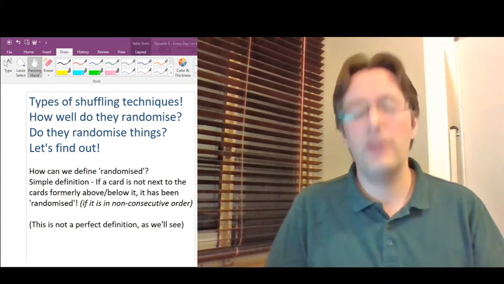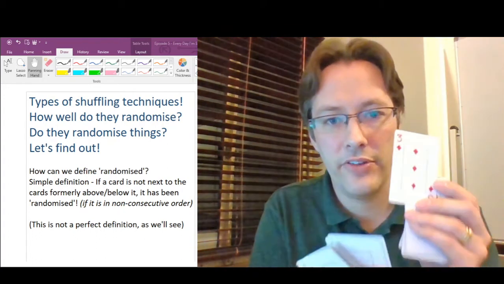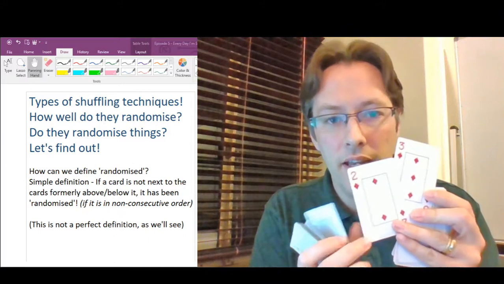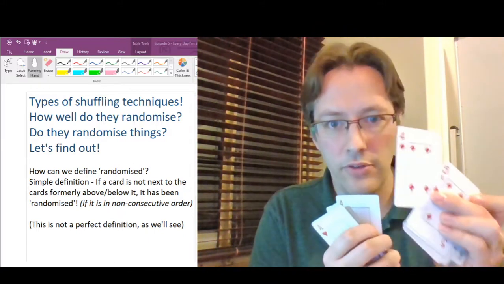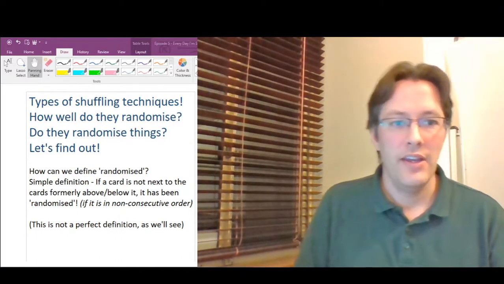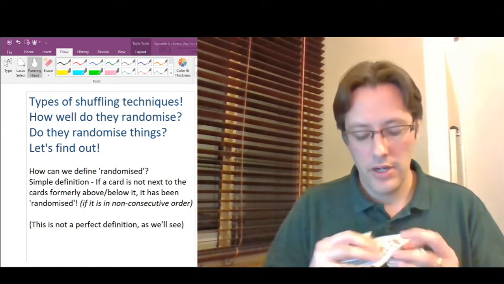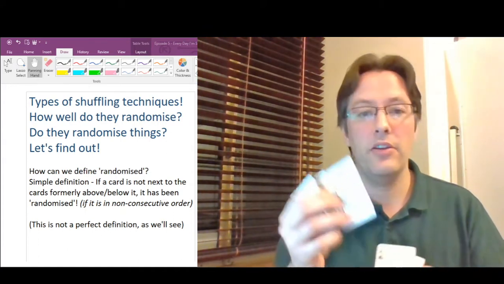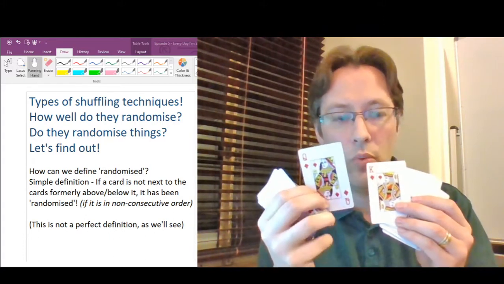The definition we're going to use for randomized is if a particular card, for example this 3 of diamonds, is no longer next to the 2 of diamonds and is no longer next to the 4 of diamonds, then it has been properly randomized. Now, this isn't a perfect definition, and there are a few reasons why not. One is that this king of diamonds is only really next to the queen on one side.